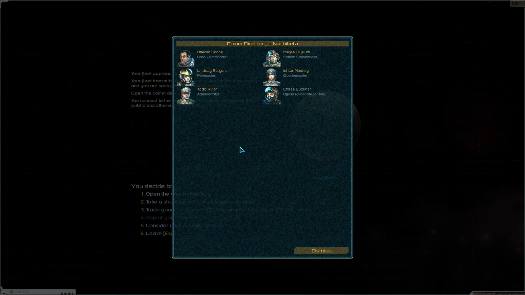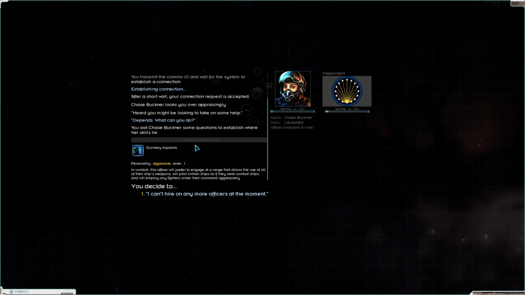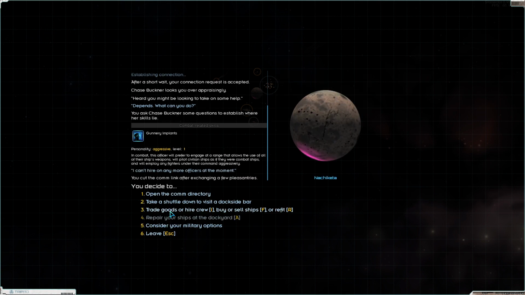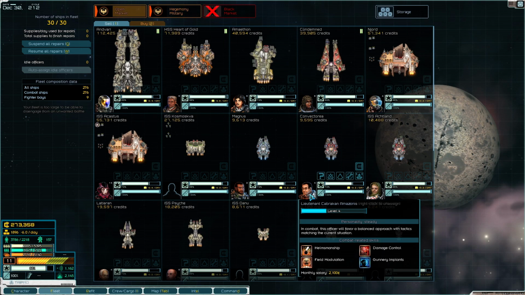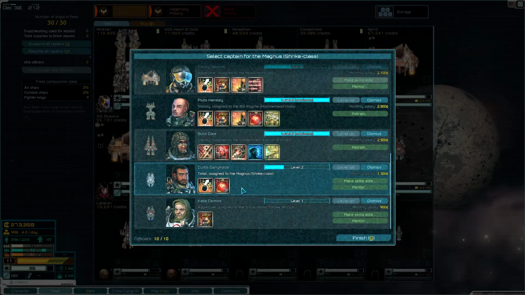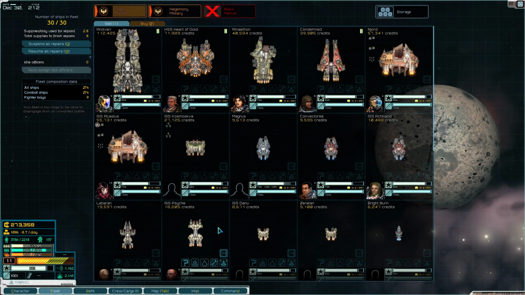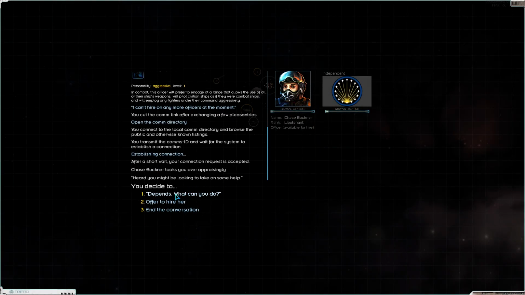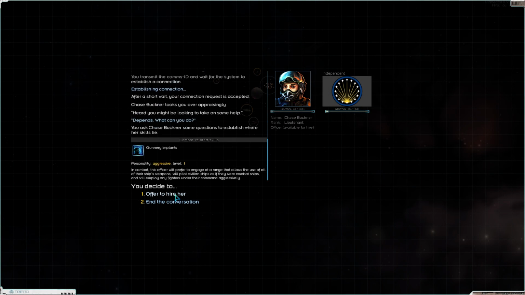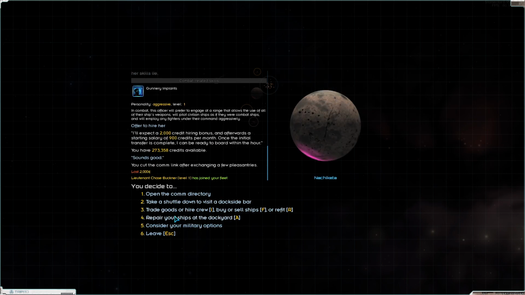Okay. Administrator? Not for us. What do you do? Gunnery implants, aggressive. You are amazing. So what I will do, go to my fleet, grab Mr. Timid here, sell him. Get out of here. You're out. Bye, Mr. Timid. Where was he? Right here. Oh, she. Offer to hire her. Yes.